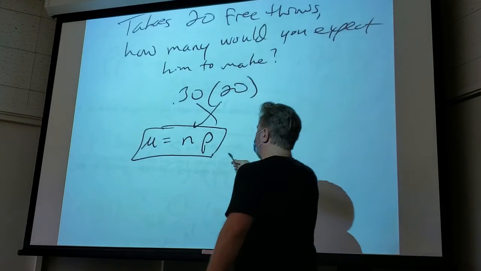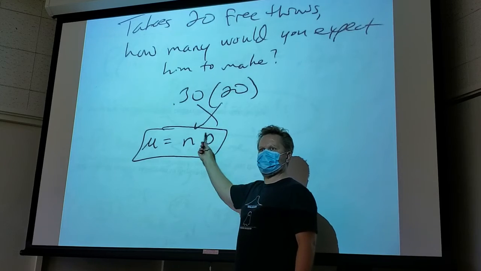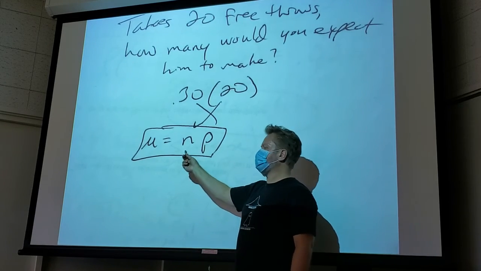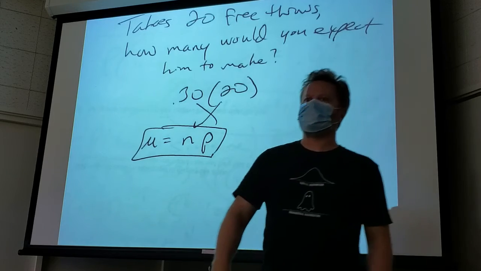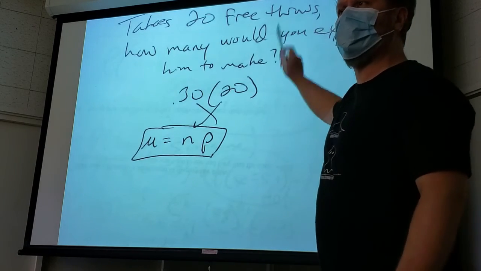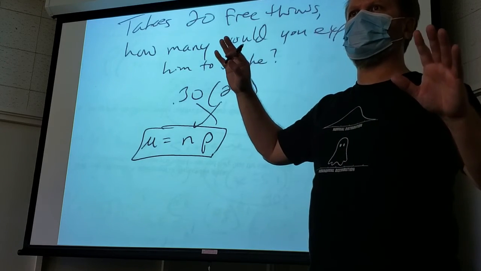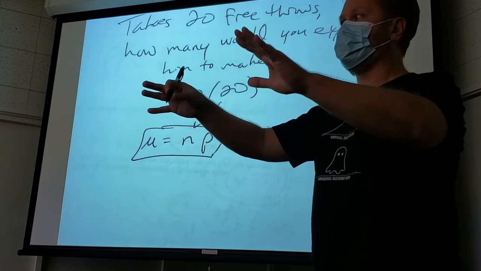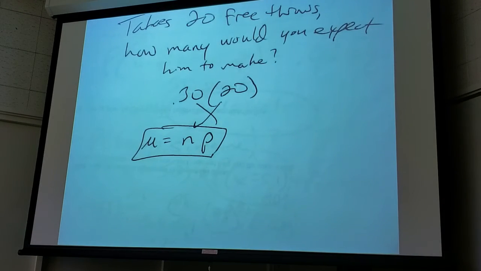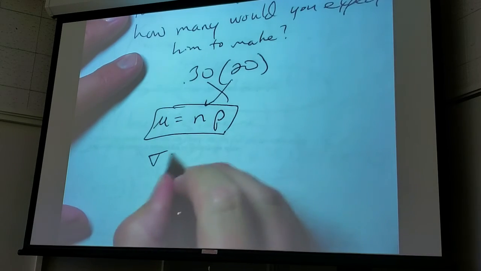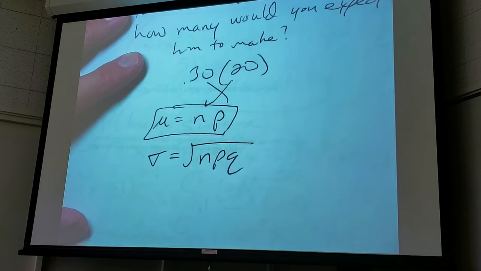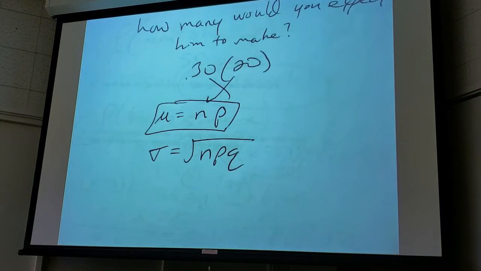Compare this formula to almost any other formula we've ever had. Isn't this one the best yet? Is there any summation symbol? Do I have to make a table to do it? No, it's just n times p. That's the best. All right, so let's all cross our fingers for the standard deviation formula. Now this one would take a little more math than most of us have to explain, but it comes out to be this. Square root should be kind of expected. What's not totally expected is that it's n times p times q.